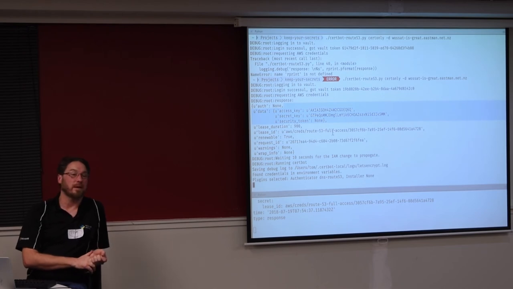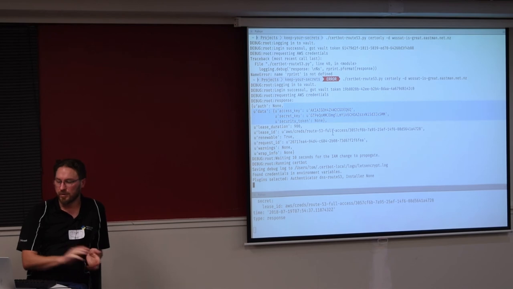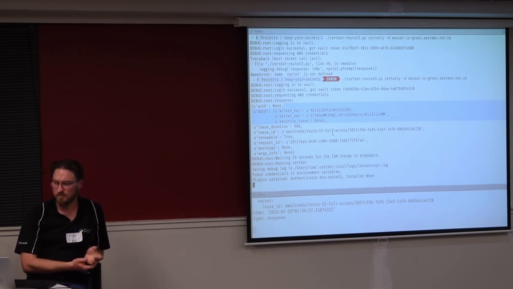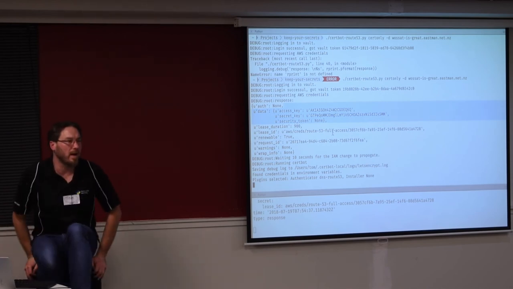And now certbot is running. And certbot's just grabbing those credentials out of the usual Amazon environment variables, you know, AWS secret access key, et cetera. And all the rest of it's just certbot magic doing its thing, because certbot knows how to use those credentials to manipulate the DNS records as needed. And while that's going, because Amazon takes a little while, any other questions?